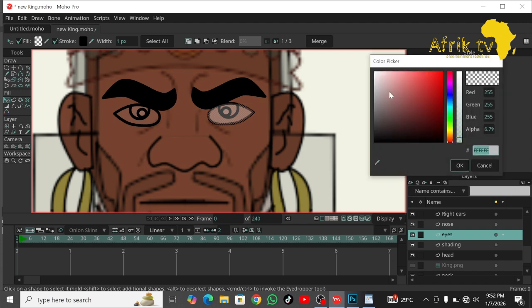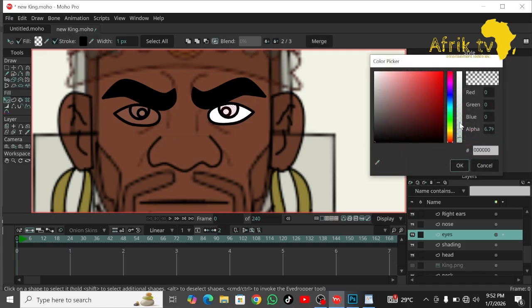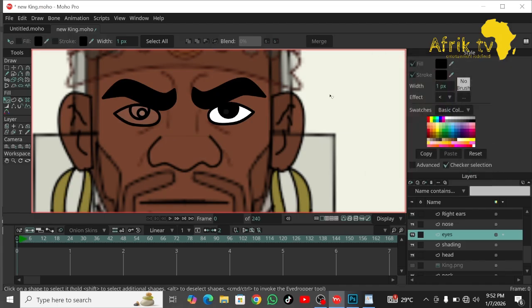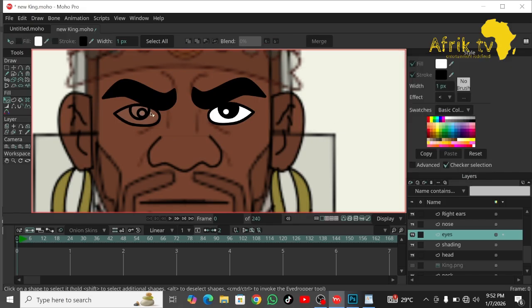Now the eyeball, we change that to white and increase the opacity. Okay. The pupil of the eye should be black. Increase the opacity. Okay, so we change the pupil shadow to white and increase the opacity as well. Good.